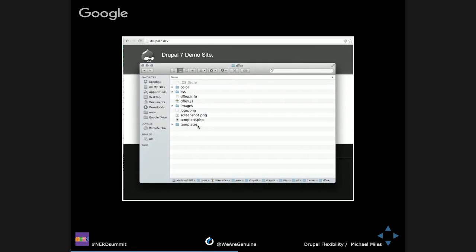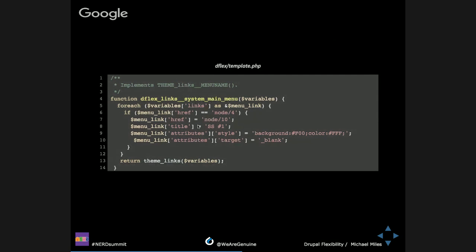So in our Drupal 7 site, we have our custom sub-theme, which I mentioned at the beginning of the presentation, based off of Bartik. I'm not going to go into what you need for a sub-theme, but I have the very bare bones of what you need to write a sub-theme. And one of the things I have, you can see, is a template.php file, which is what's important to pay attention to here. In this template.php file, that is how themes can interact with server-side code. And that's where themes put what are known as theme hooks.